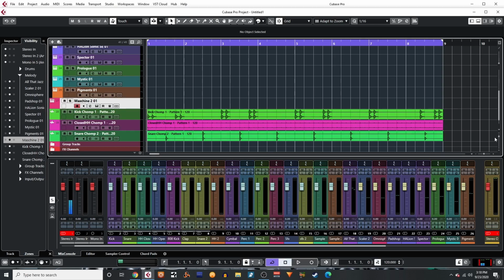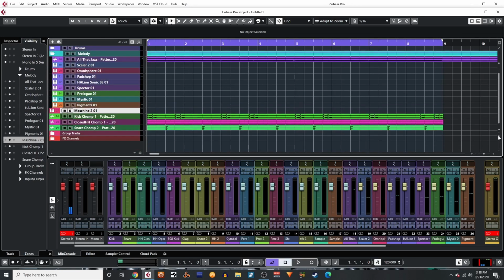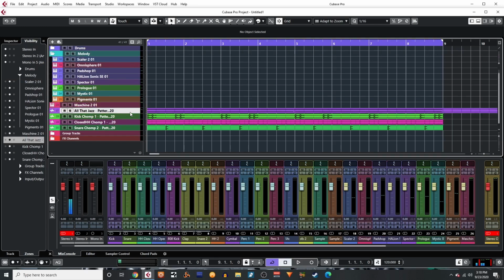Let me make sure that you can see the piano. So let's say I wanted this guy right here, and I don't need that. That's just that tail from the sample.